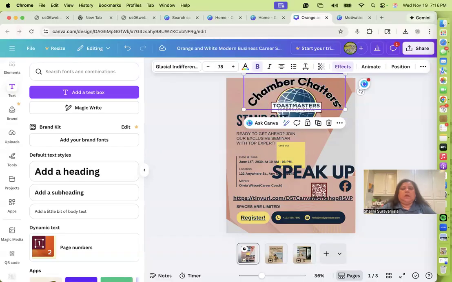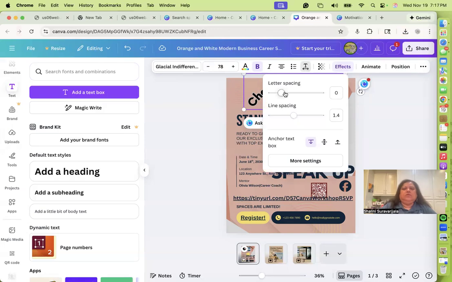Now, once you go to effects and go to advanced settings, like here, you can do the letter spacing.